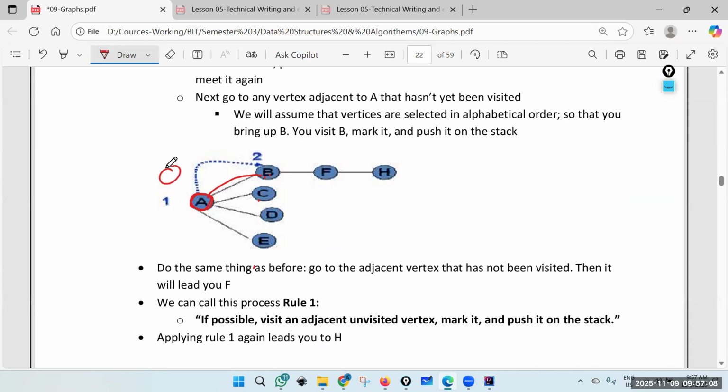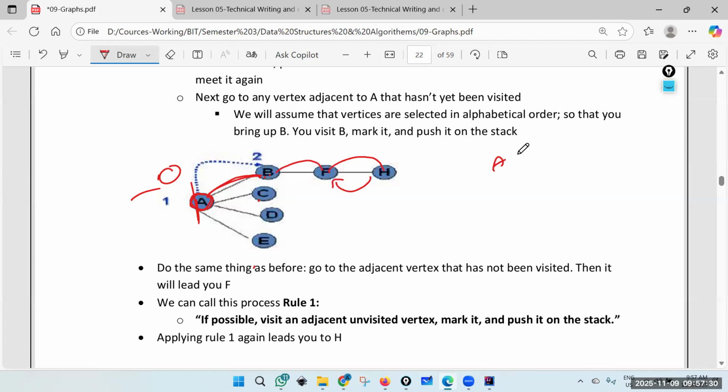Say there's a bomb here, or if there's a tsunami, this is the beach. You try to go as much as possible, right, away and away. So therefore, from A you can go to B, then you can go to F, then you can go to H. But from H, there is no way to go. So then you have no other option, come back.